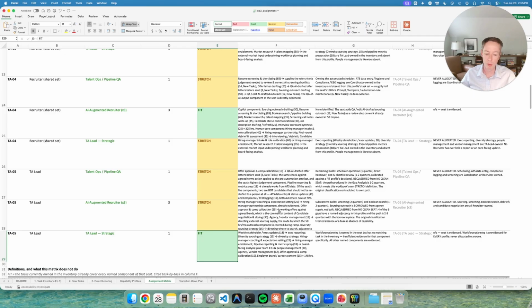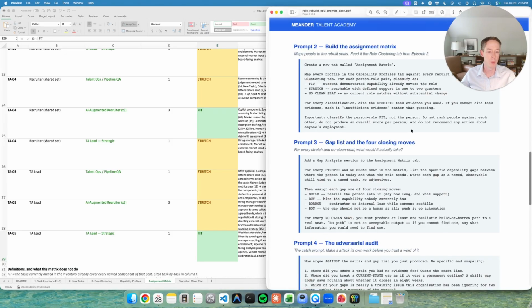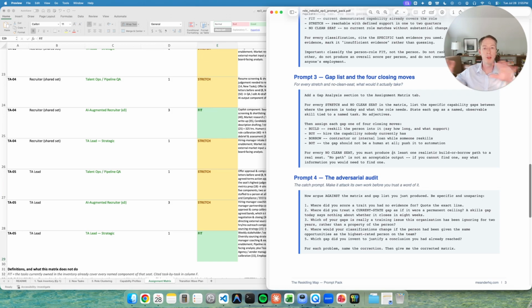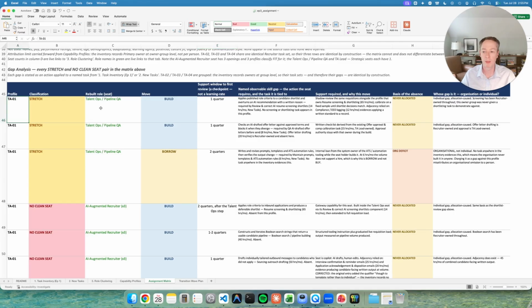But what we do once we've gone through this initial run through is then do a gap analysis. So this is going to take a look at, for all of the differences in the roles, can we actually determine how we could potentially fill that gap? So this coordinator into talent ops pipeline, we're looking at a role and we're looking at, this is now a stretch opportunity. Do we want to potentially invest in this individual in order to build them into that role? And is that a positive ROI as we're thinking about restructuring, given how expensive it is to terminate someone and then rehire a new person to fill that profile?